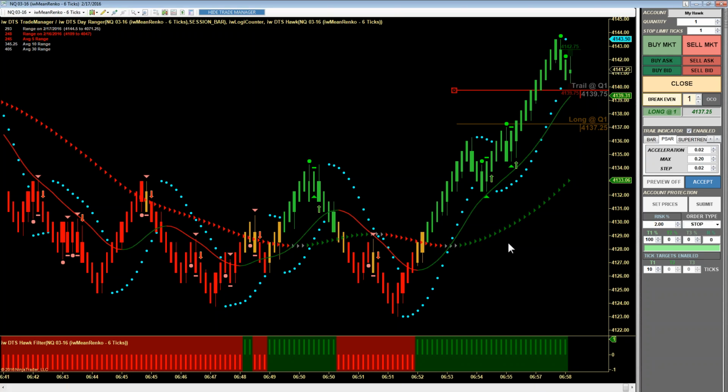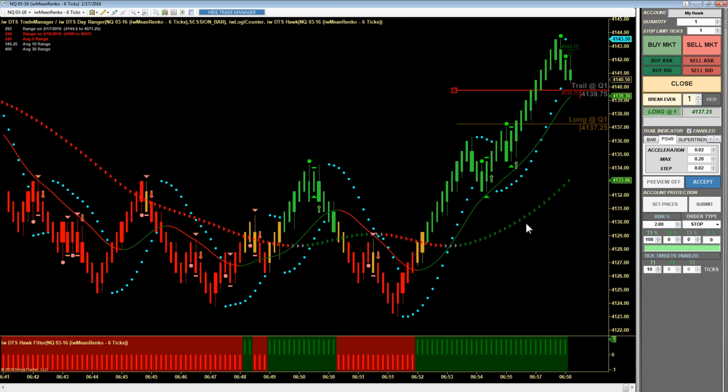Yeah, absolutely. Mo says that was a classic micro macro pullback on the entry on the hawk. Absolutely, right here, Mo. Almost as good as money in the bank when you get one of those. So they're floundering here a little bit. I'm probably going to end up getting tapped here on the trailing stop.